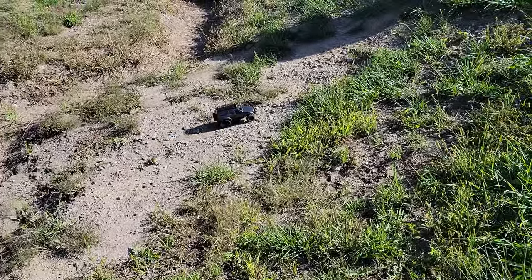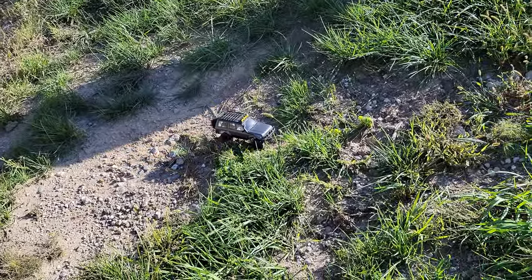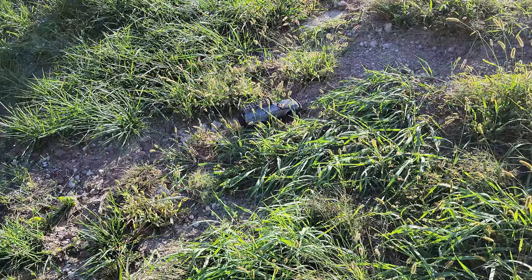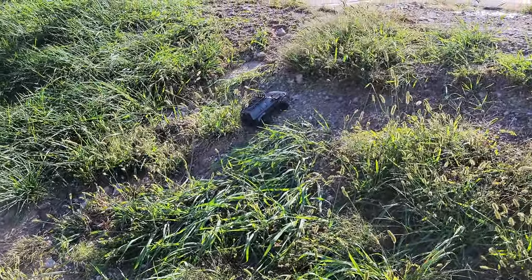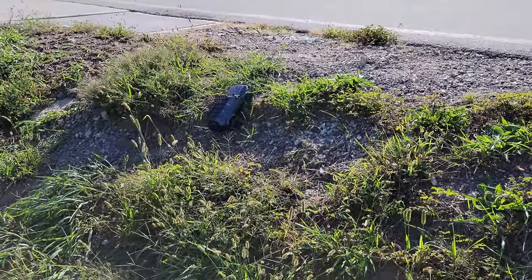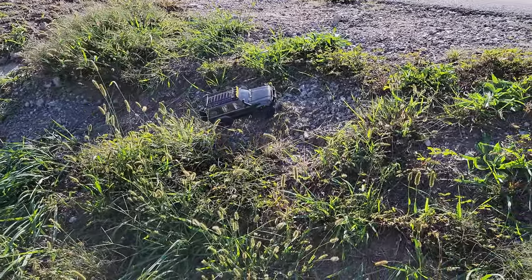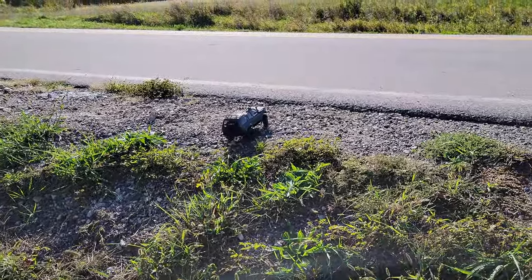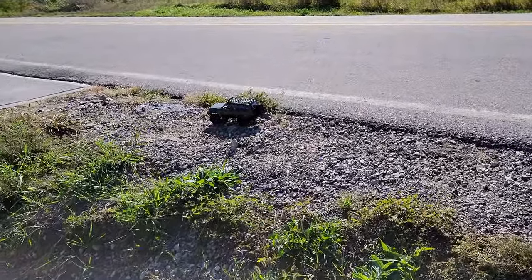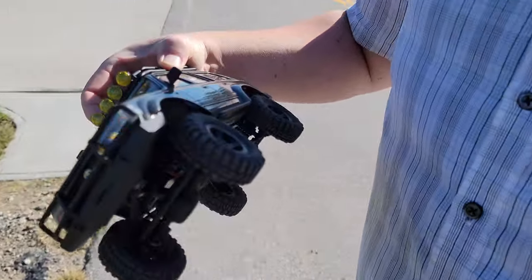It's a good exit point. Up here we've got this spot where the camera crew actually drove down — let's see if we can get back out of it. It's a little bit more firm and the pack is tighter. That is just super fun — you should be able to do that with the little RC. These things are just so good anymore. Look at this — almost vertical. It's all part of the challenge, the victory of getting up the hill. It's so much fun. So if you haven't ever experienced a rock crawler, this is definitely what you're looking at — this is a rock crawler, and it's definitely a fun way to do RC.